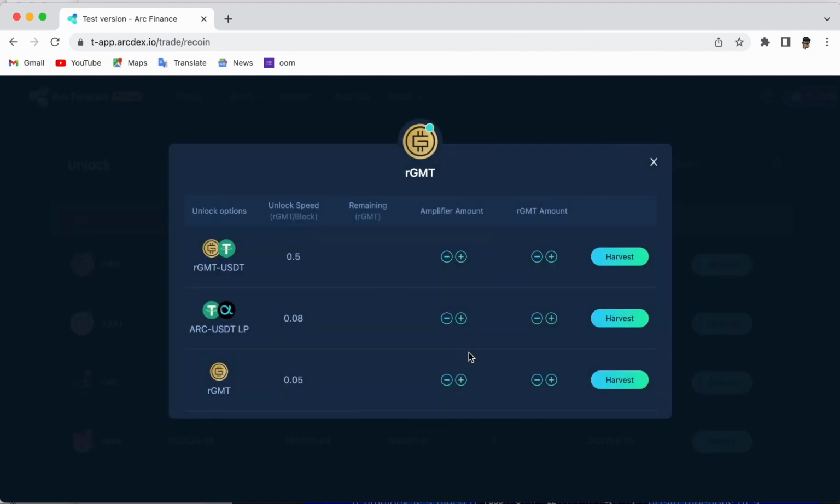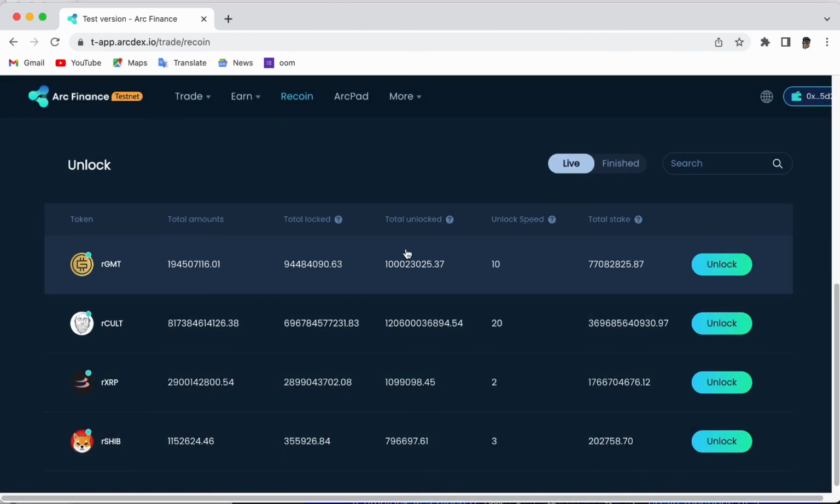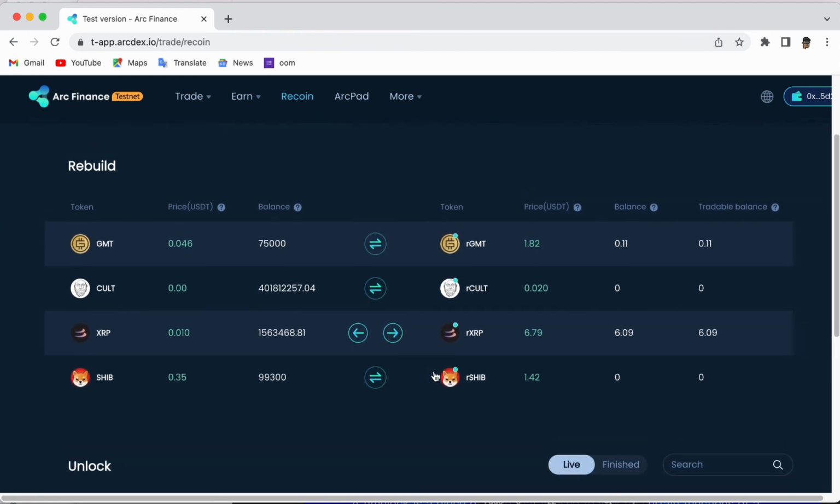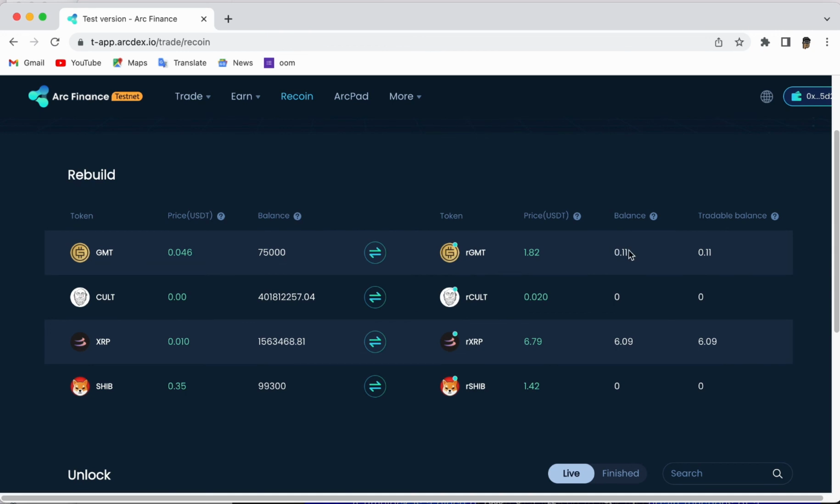You swap from a lower price to the Recoin price, which is calculated at a ratio of 1:1 to the token. As you can see here, the price here is 0.046, the price here is 1.82. You swap here, and then once you swap, it shows in your balance as tradable, but it is locked.